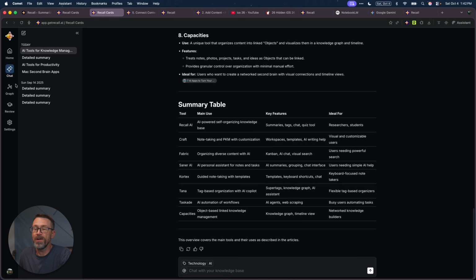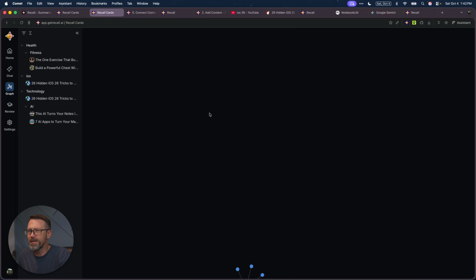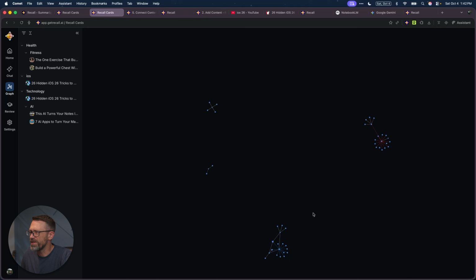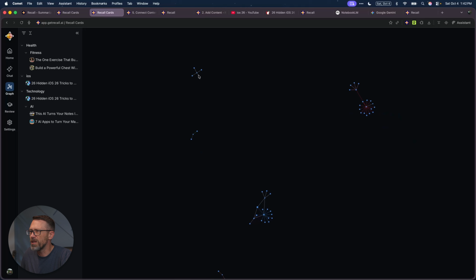Okay, now we can come over here to the graph section. And the graph, this is a little, I won't say hokey, but I don't know that I find it terribly useful yet. It's interesting, but you can see it just split the whole graph out, and now I have to kind of zoom out. And it's just kind of moving these graphs over here individually. I kind of have to drill in a little bit, drill out, come down here. There's not a lot of organization to it, and I can't really move them closer.